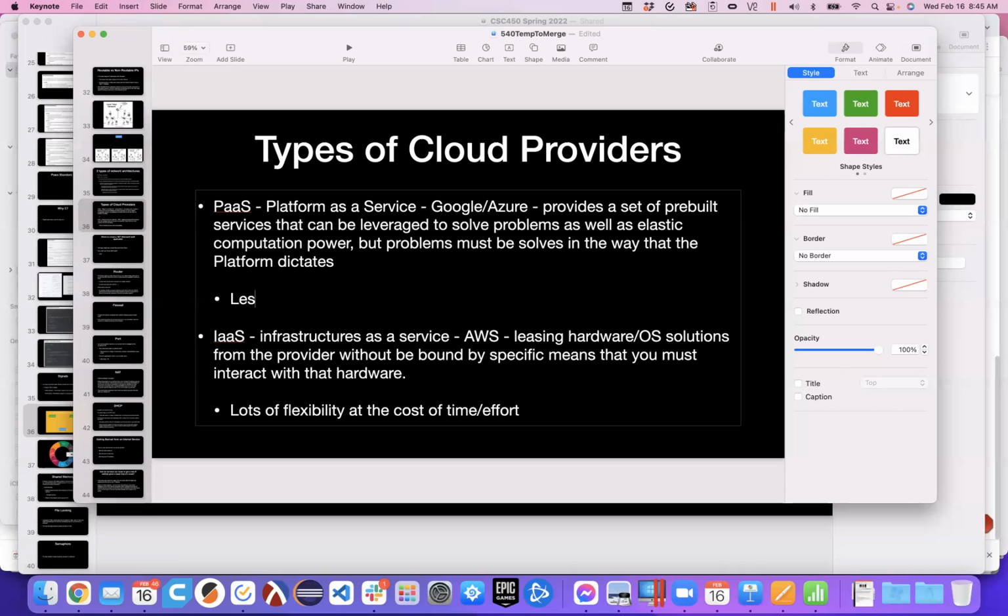PaaS, we have less flexibility, but solutions are turnkey, ready to go. Right, so you don't have to do the heavy lifting. You don't have to install something special. You don't have to do any of those things. You just have to do things Microsoft's Azure way, or you have to do things the Google Firebase way, using their platform tools.